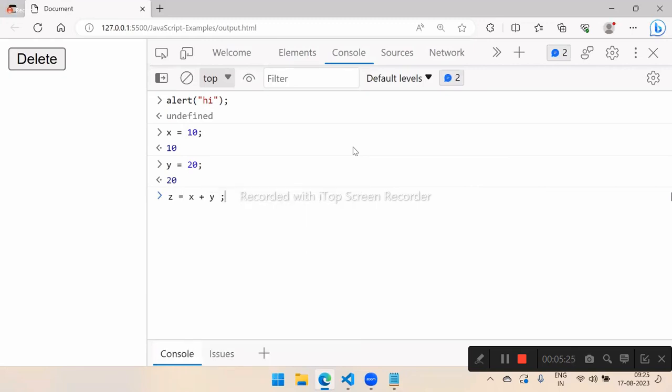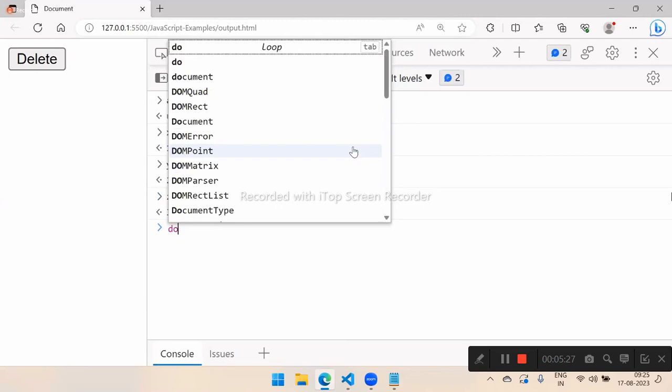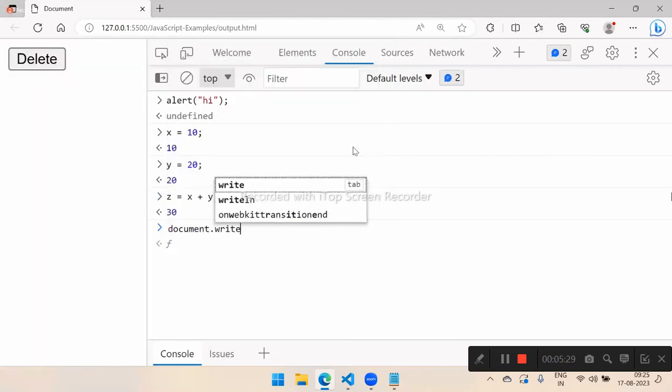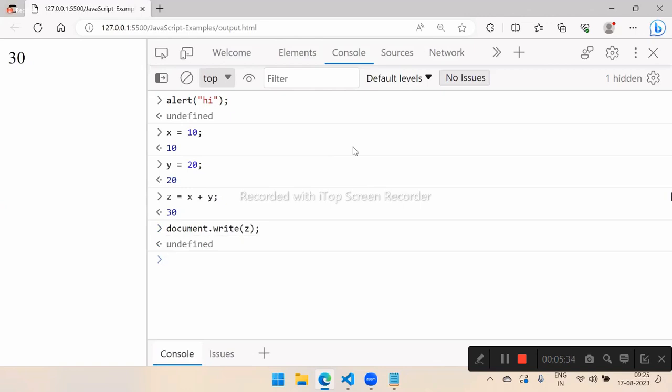And here we are using document.write z, and it is going to print that. It will test everything for you. This is a command line interface. In the command line interface, a developer can test everything whatever he wants.